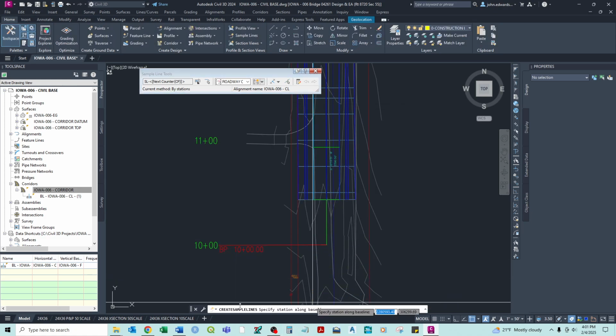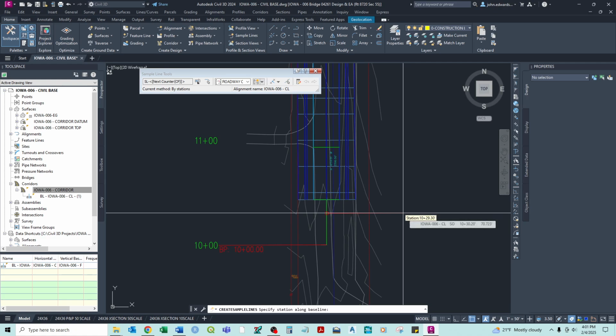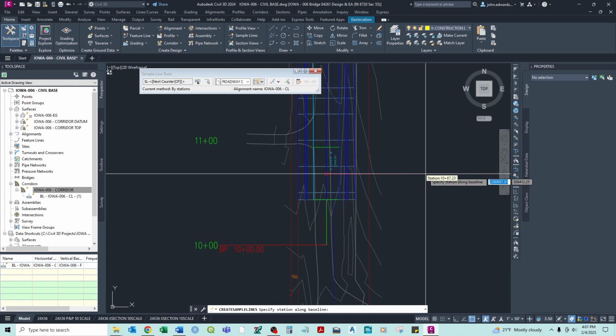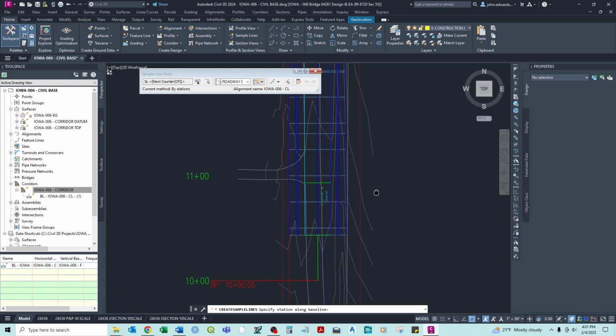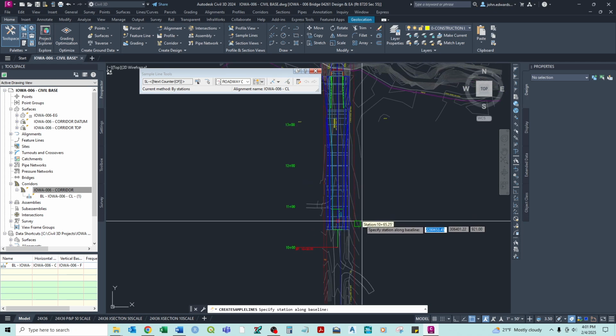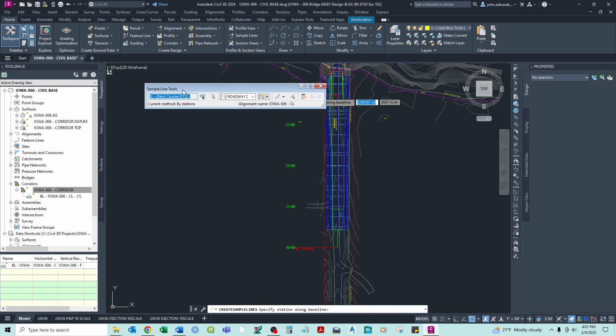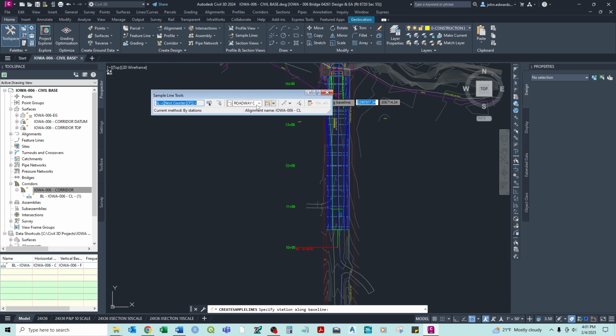Now we've told it the information that we want it to sample and how to set that up, but now it's asking us to specify stations along the baseline where we want to sample. So we could manually go in and click one at a time, but if we come into our sample line tools, right here there's a drop down, and we can do multiple things.